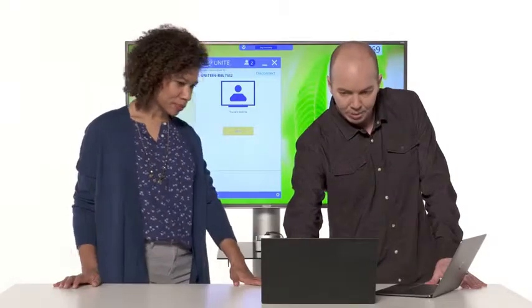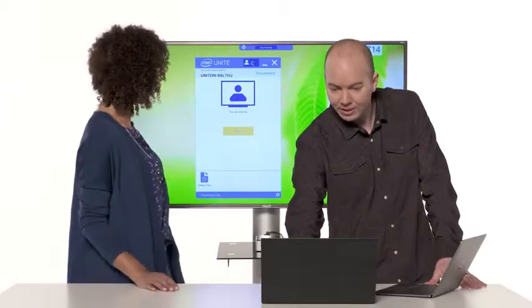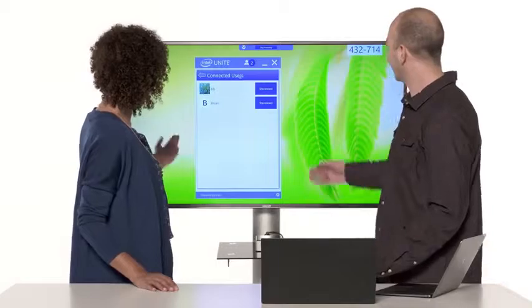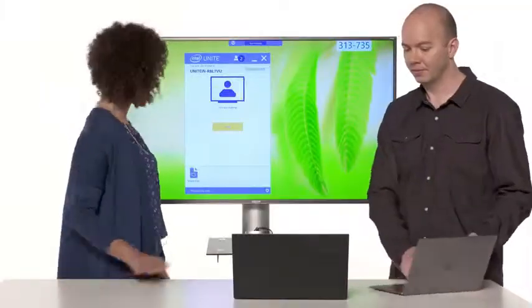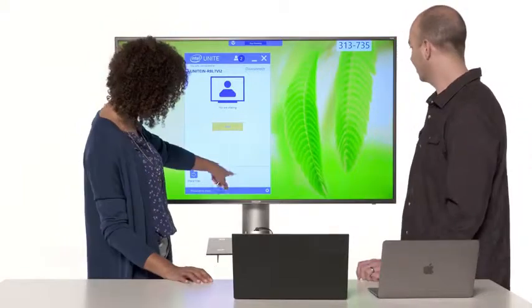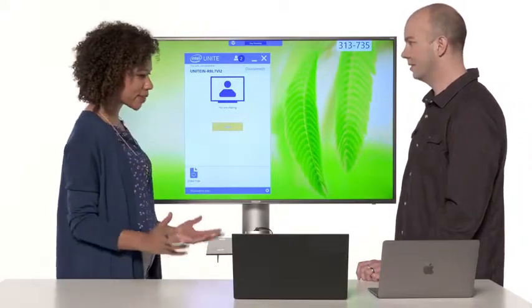Is there anything else that I should know about? Sure. So one of our security features is the ability to see who is connected. So as you can see, I have 2 users, and I could disconnect those users. So again, peer-to-peer, we don't assign someone as a meeting moderator or host. You can go in and disconnect users. Now I'm noticing a little settings dial down here. What is that about? Sure.